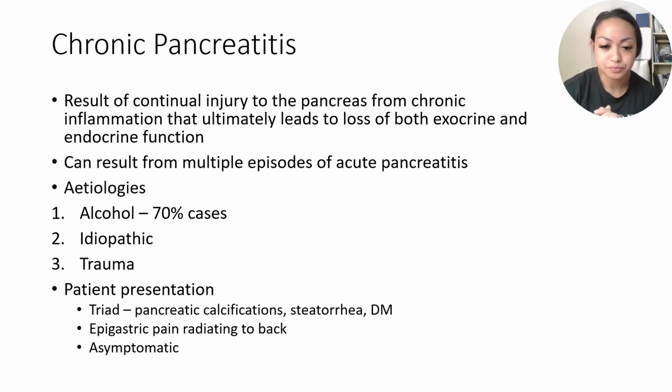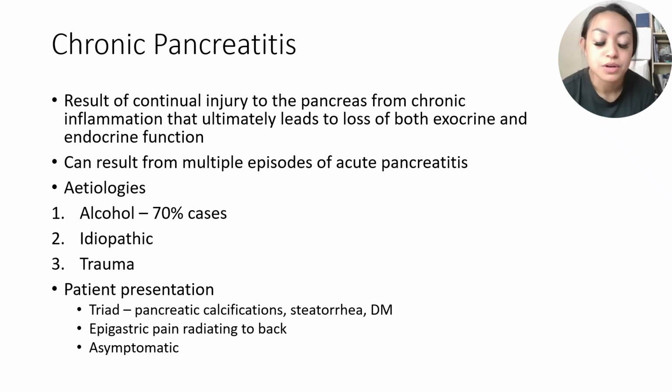And the next one is idiopathic. So in these patients, we cannot identify a specific cause for the chronic pancreatitis. And the next one is trauma. But the main thing I don't want you to forget is alcohol. If you're gonna forget everything else, just remember alcohol. For chronic pancreatitis, for acute, it's gallstones followed by alcohol and then injury to the pancreas. And medications as well.